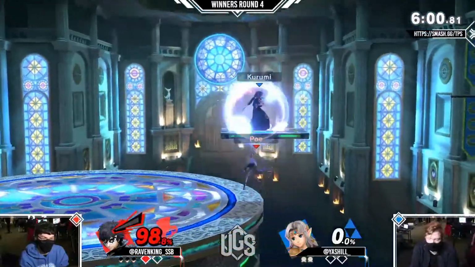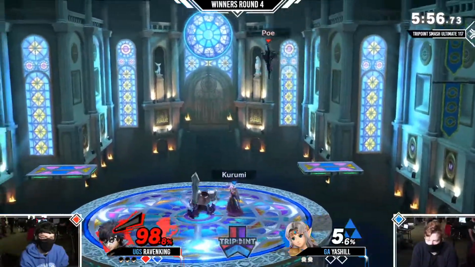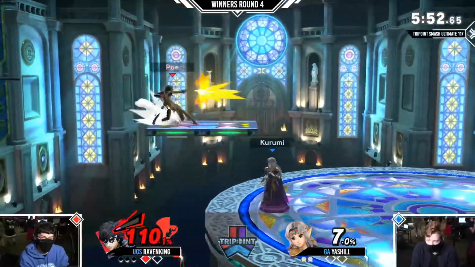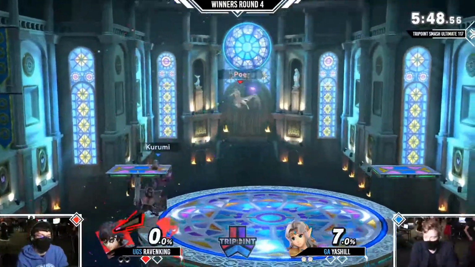And with how Ravenking's playing, I kind of forgot Yashill, and most Zeldas have a thing of if you touch their shield at high percents, you're going to die to an up B. Oh, yeah. Yeah, that's not happening against Ravenking. Yeah. He's not letting that happen. Yeah. Maybe that up air. Yeah, but catching that jump.